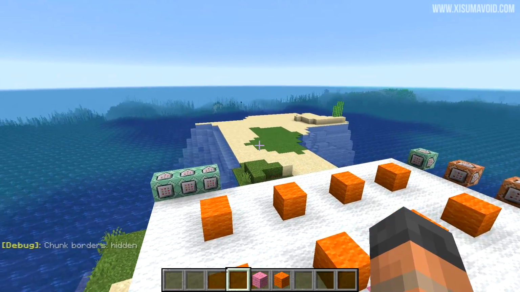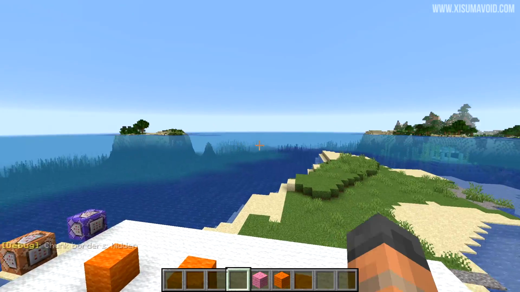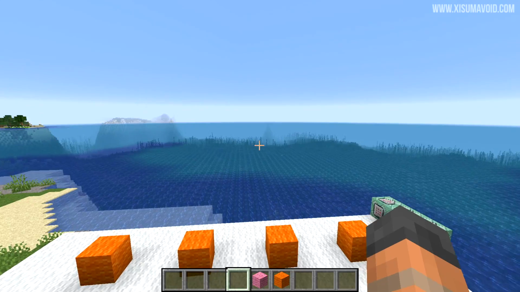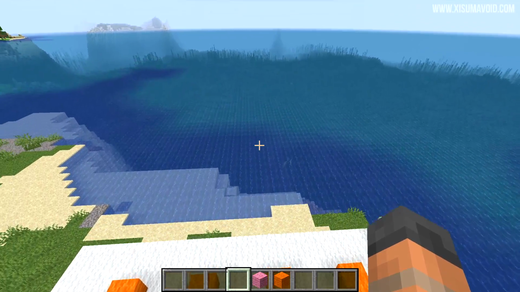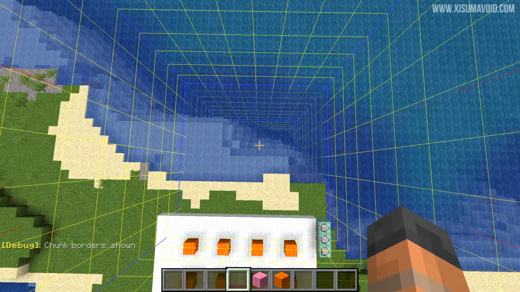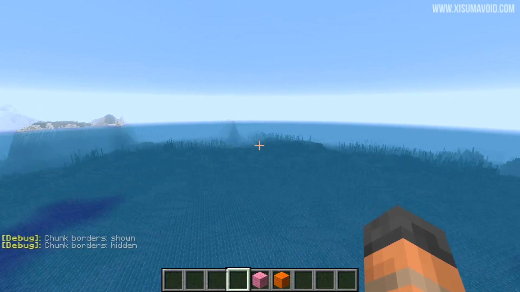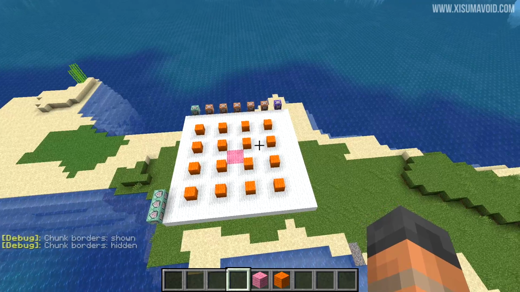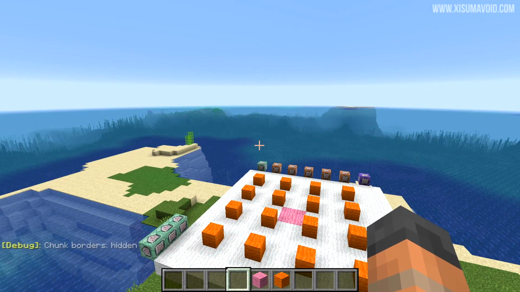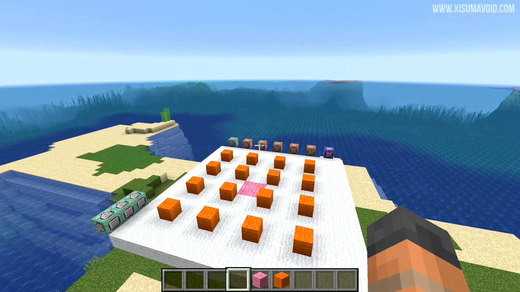Now we're going to be loading 3072 blocks in each direction, and the reason it's that number specifically is because of the region files. So the region files store all of the chunks like the one that I'm in right now, and they are 1024 blocks in each direction. So that means that we're doing 6 region files across, a total of 36 region files.